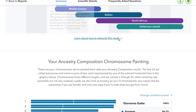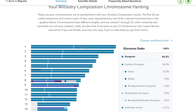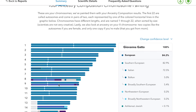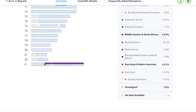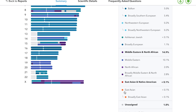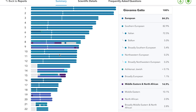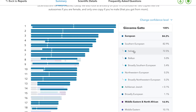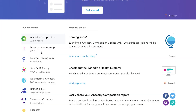It can also tell you more about how to interpret these results. Then it breaks down your actual DNA — if you move your mouse over it, it singles out certain things and colors represent which part they come from. So if you can see East Asian — that's it, that's the only part of me that is East Asian, on chromosome 16, tiny little bit right there. But it's interesting because it can put things in perspective. If I did Italian, you can see how much of my DNA shows that I'm Italian.